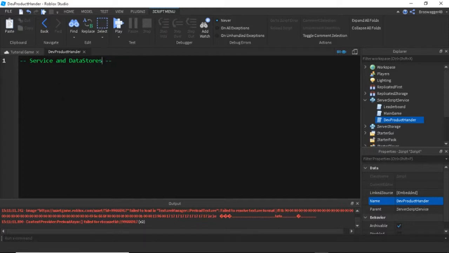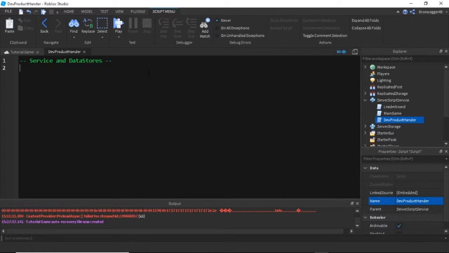We're just going to call it service and data stores. And I did update the appearance of my script, the words and all that, because I thought the red and the green looked a little too Christmassy, so I gave it a darker theme, like blues and purples with the vibrant green, so I made the comments brighter.